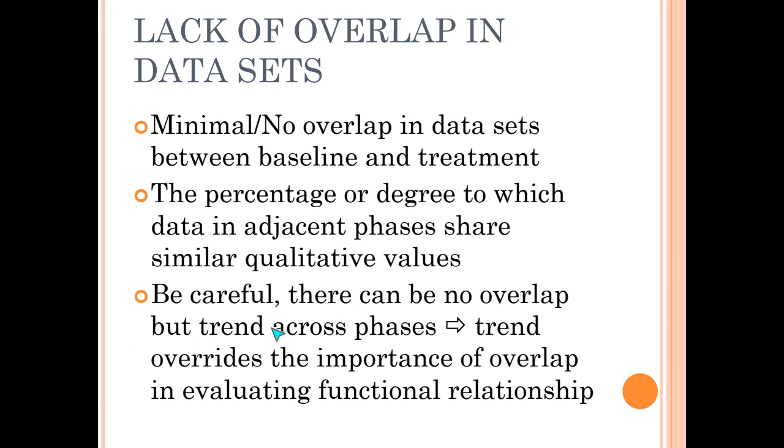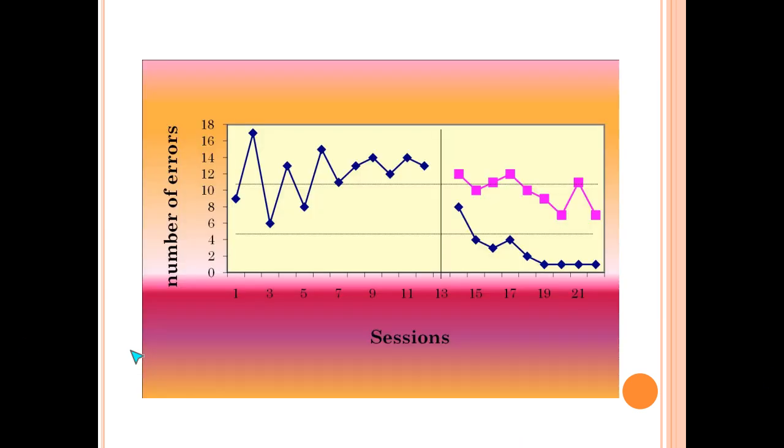Let's go back to our initial scenario first. So here between the pink data points and the dark blue data points, we can see lots of overlap. Again, this points us towards saying this version of the intervention treatment is not so effective. And this one here has very little overlap. This is the only data point that overlaps with baseline. So this is much more effective because of not having that overlap with that phase, right?